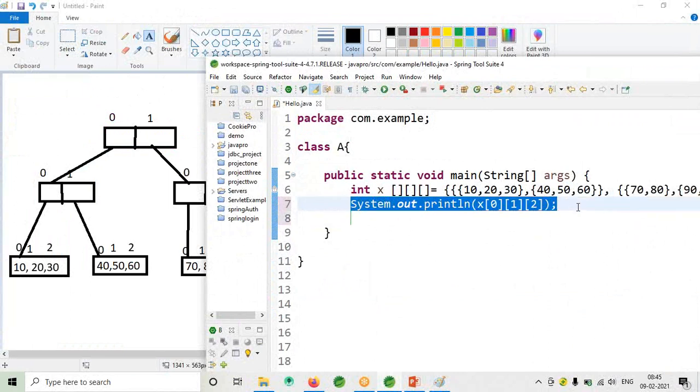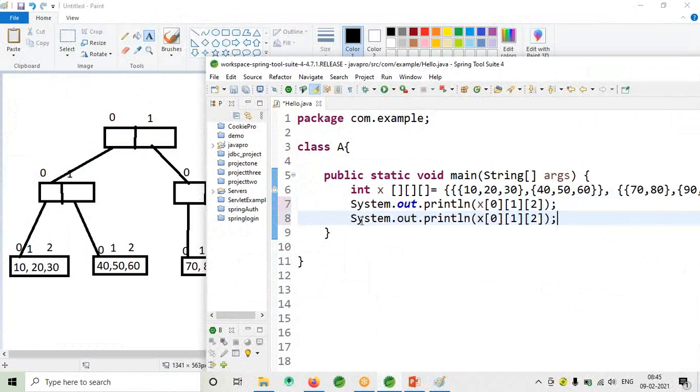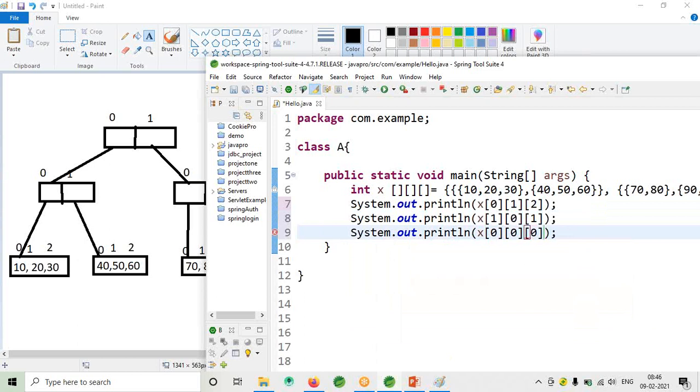Similarly I want to check x of 0, 0, 0, like this. Sorry, I think I can put 2 here.